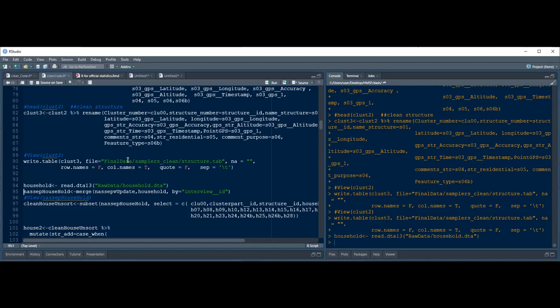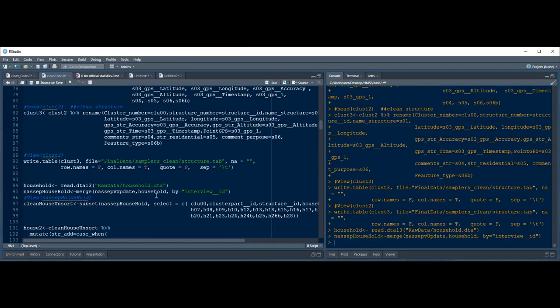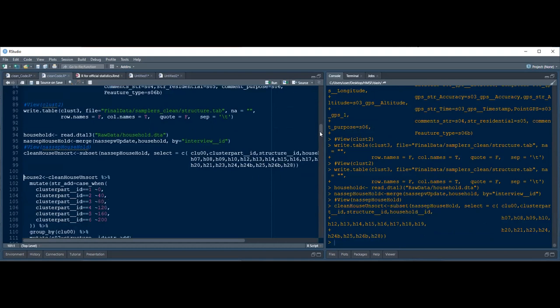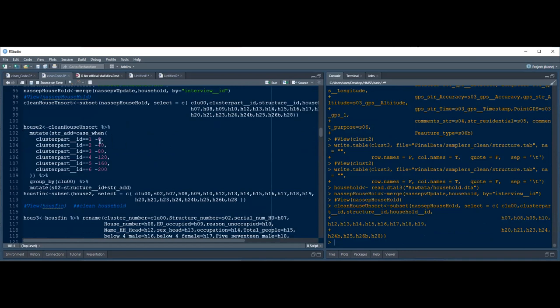So here we are. We process that. That's the household. We read the household data. Then we merge. We just use R for merging. And then we clean those data and sort them. And here we are, we say, okay. Remember, there is something I was telling you about the cluster part, 1 to 40, and I was telling you it's going to come in handy here. You remember 1 to 40, 41 to 80, 81 to 120, 121 to 160, and 161 to 200. So this is how we are now processing these data.